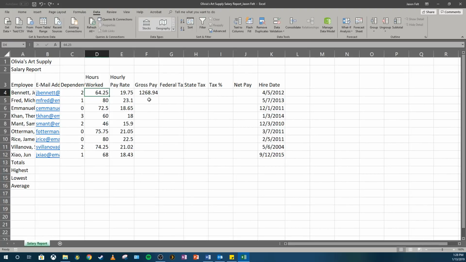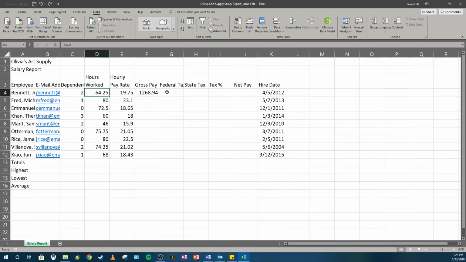Okay, now remember the order of operations. If you remember from back in math class, that's the collection of rules that define which mathematical operations take precedence over others. So you might remember, please excuse my dear Aunt Sally, PEMDAS, meaning parentheses, exponents, multiplication, division, addition, subtraction. Excel follows that order of operations as well. So sometimes we have to use parentheses to make sure that things are adding up the way we want.